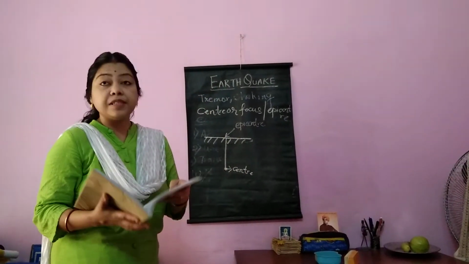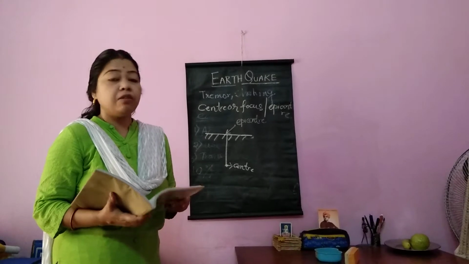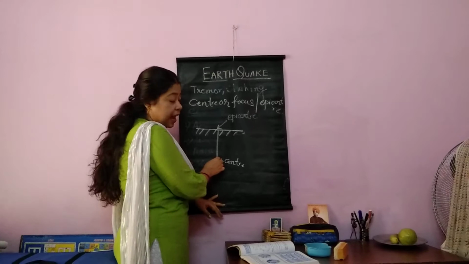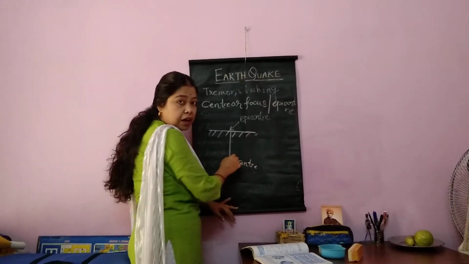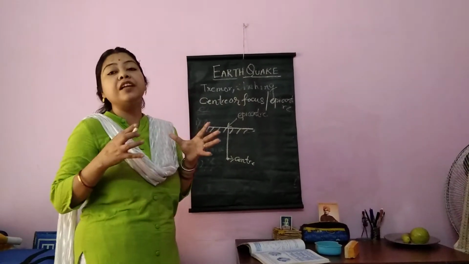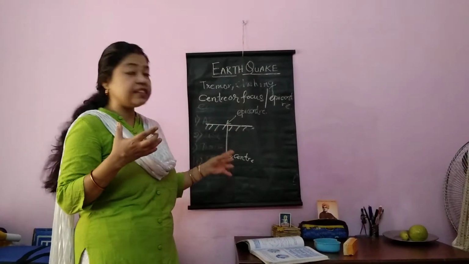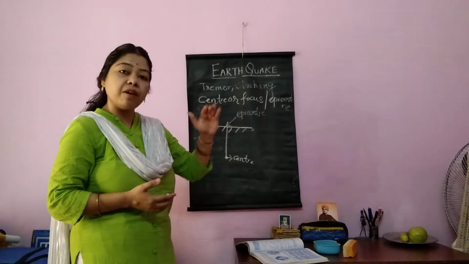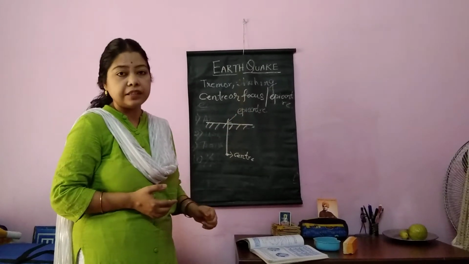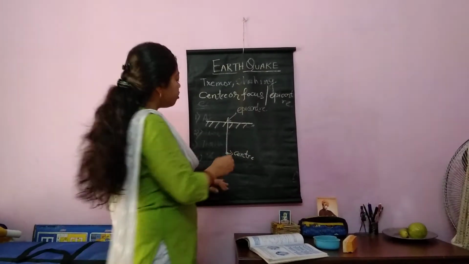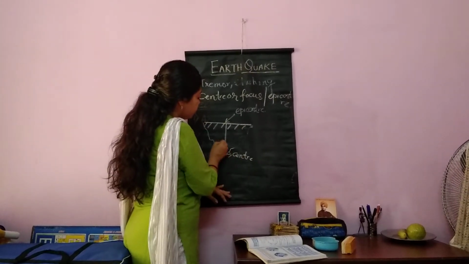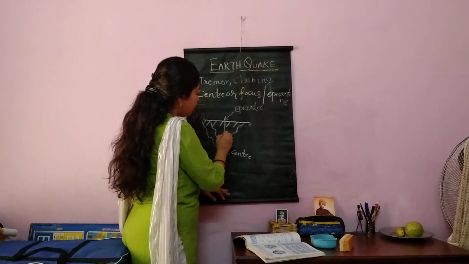Next, the types of seismic waves. Now see, the earthquake originates here at the center and it has to reach the surface of the earth, and there the earthquake is actually what? In the form of energy. At the center energy is generated and from there the energy is released on the surface of the earth, and the energy is released in the form of waves. From the center the waves reach the surface of the earth.